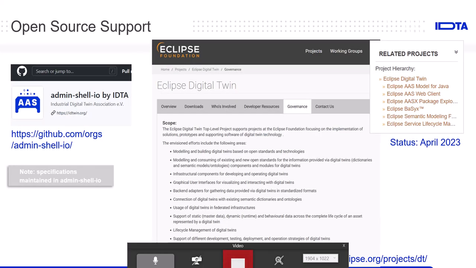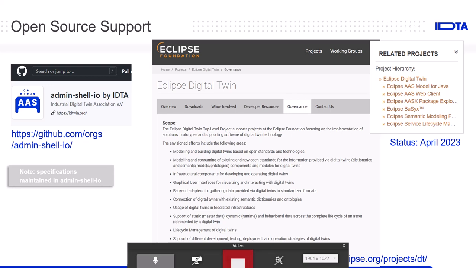Yeah, and open source support. There is also, of course, other support. There are many open source implementations, and we assume that very soon there will be new tools or SDKs, whatever you need, for asset administration shell version 3.0.